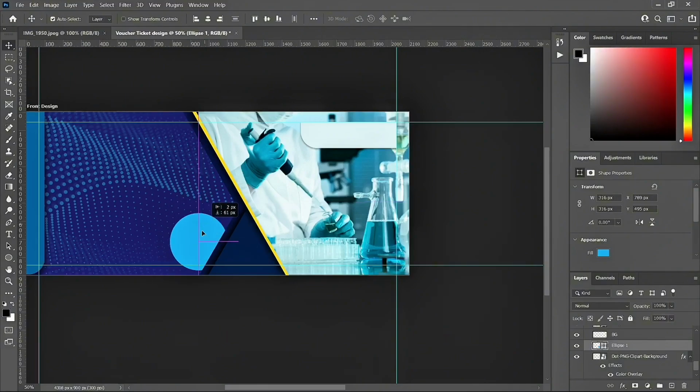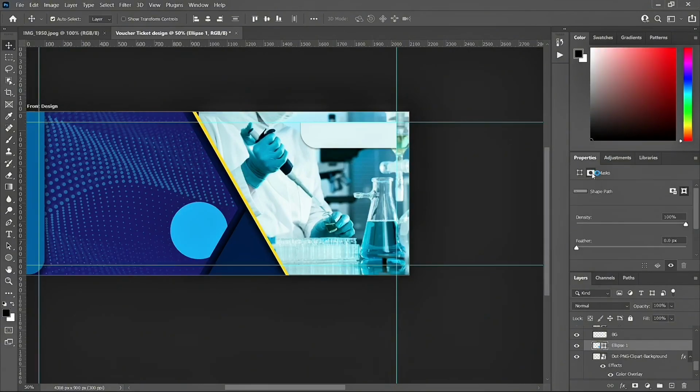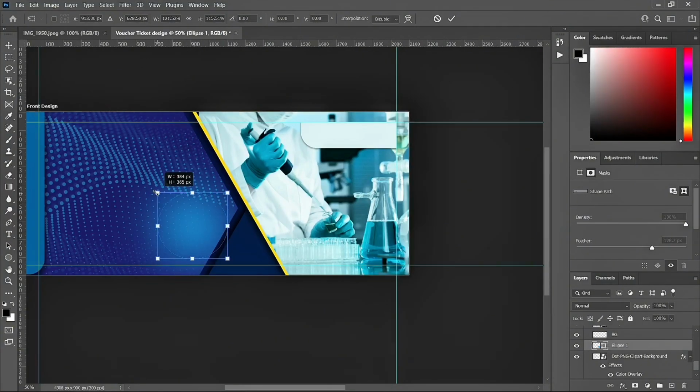Now, we want to feather this shape. So move to your properties and then click on the mask layer and then adjust your feather. So what we need to do now is let's scale this shape by hitting Ctrl T to give more brightening.